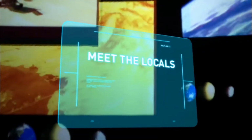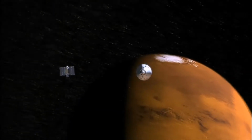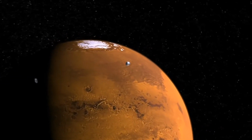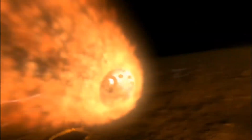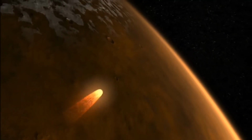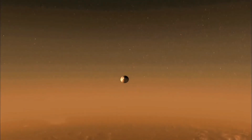The fourth rock from the sun has always had a special card to play, the chance of meeting Martians. And in recent years, the odds of a close encounter have been steadily improving. If you want to find life on Mars, first, you need to find water. And not all of the planet's water story is ancient history.